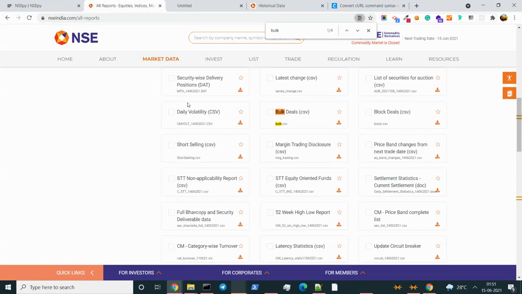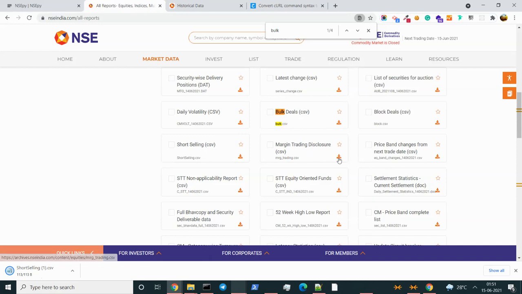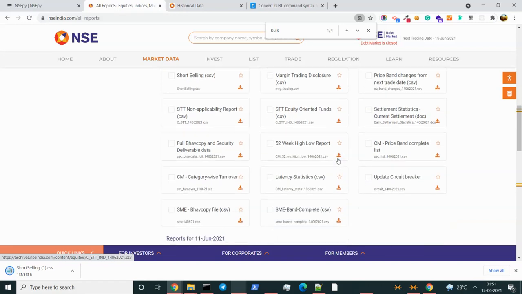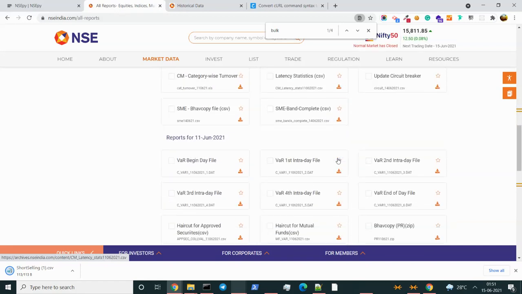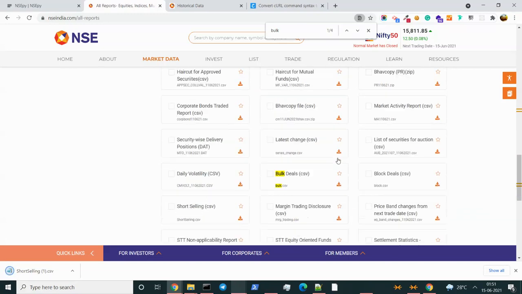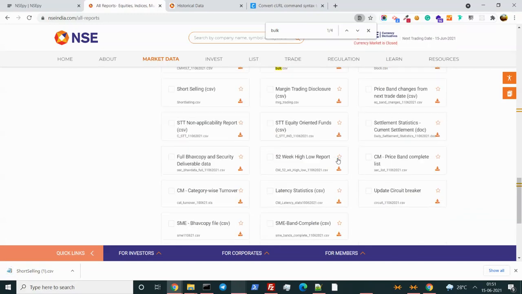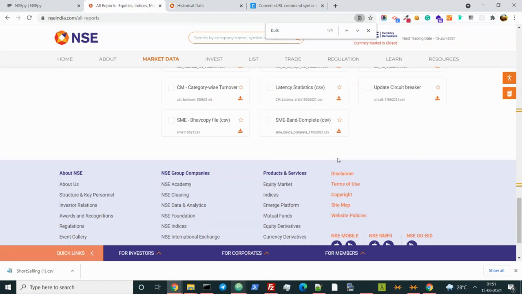Anyways, margin trading disclosure. I do not think we need anything else, but I'll just look into the short selling thing. I don't even know what this means.